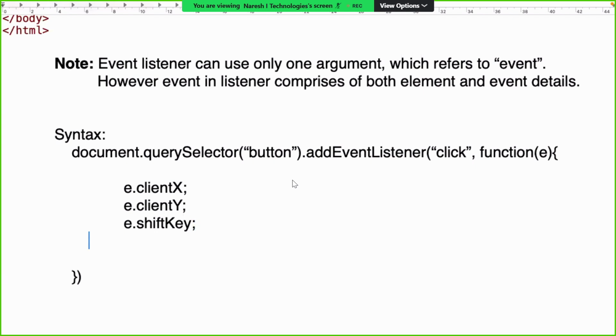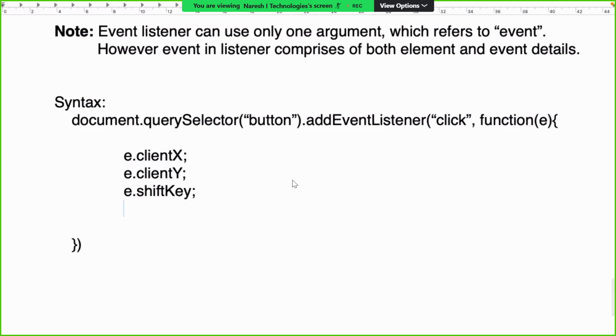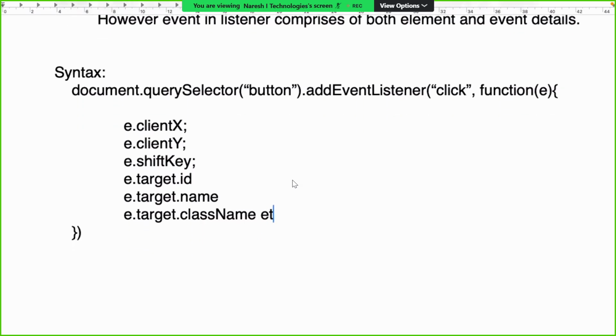How about element details? Button ID, button name, button class name, how can you get them? That you can get by using e.target.id. You can access e.target.name. You can say e.target.className. This is element related details. So event details are directly accessible.